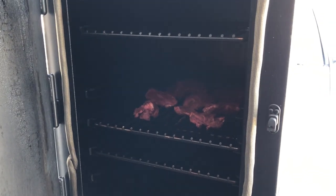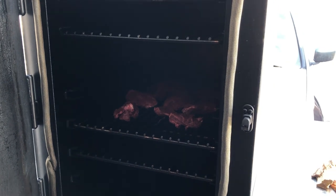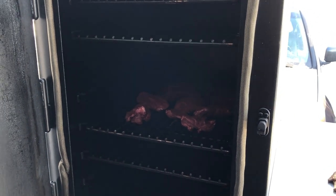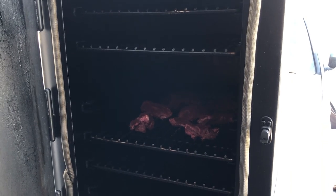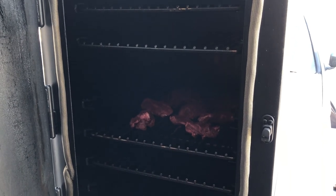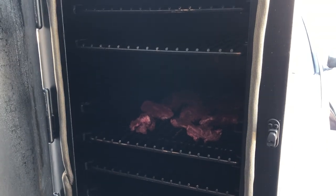Once these are up to color, nice and barked up, I am gonna throw them in a beef broth slash barbecue sauce, real thin braising liquid, to get them up to 205, 210, and really break these puppies down. I'll show you that here in a few minutes.